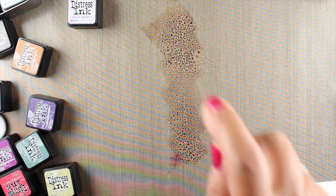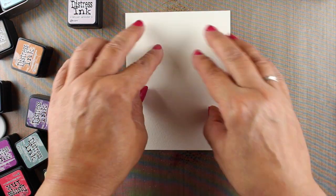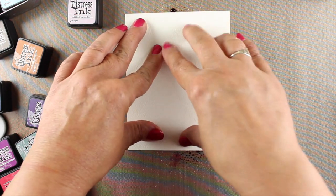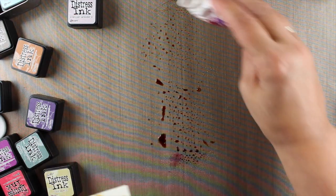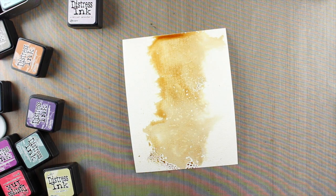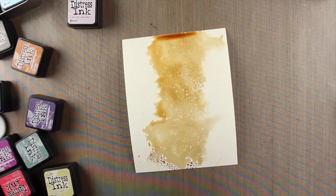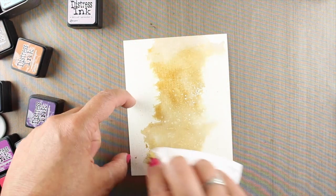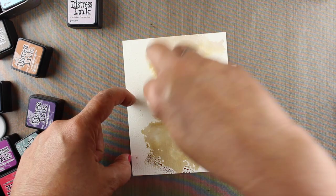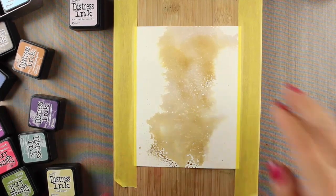I sprayed it with some water in a mini mister. One of the reasons I want this to really look like watercolor is because Dawn is amazing at this washy watercolor stuff, and these stamps from the set I'm going to show you today were designed from one of her paintings — so I want it to look like watercolor. They're stamps you can use with regular inks, but I want to watercolor with them. This background is going to be my starter to give me that washy background look, and I'm going to use some real vintage-looking colors, which is very unlike me, but I think it really came out cool.